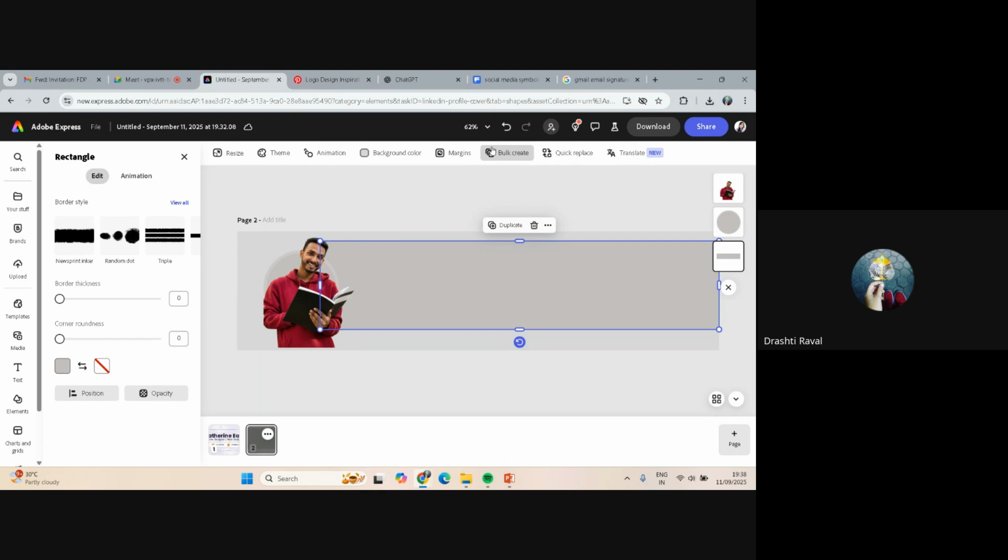You see, we have the quick actions here also, and we have animations, resize, themes, and everything. You just need to select the options.